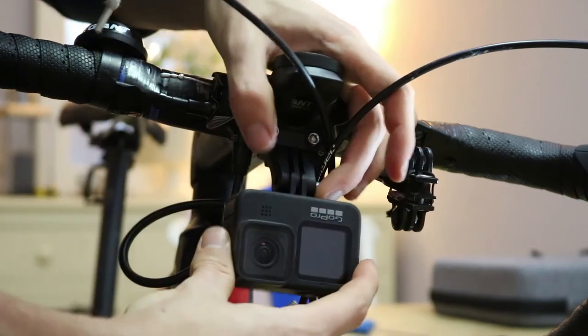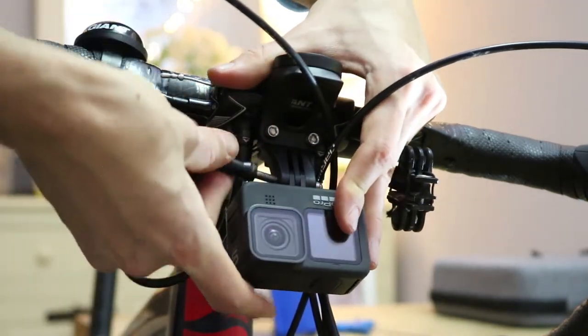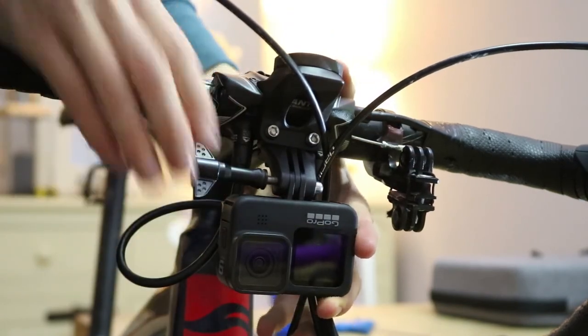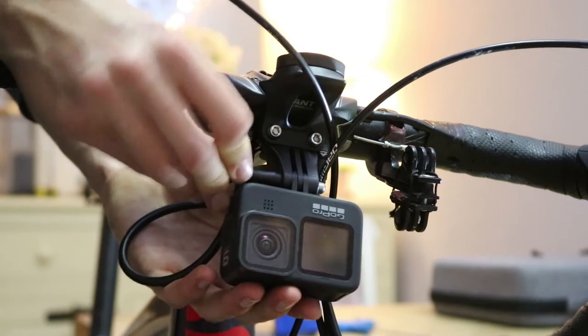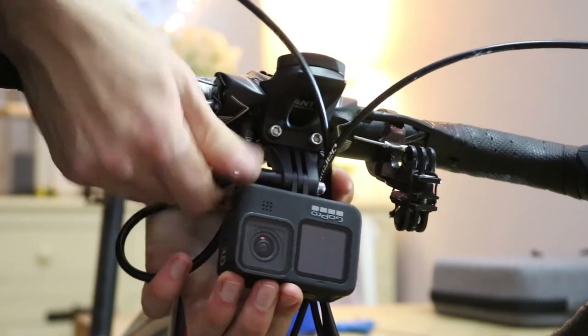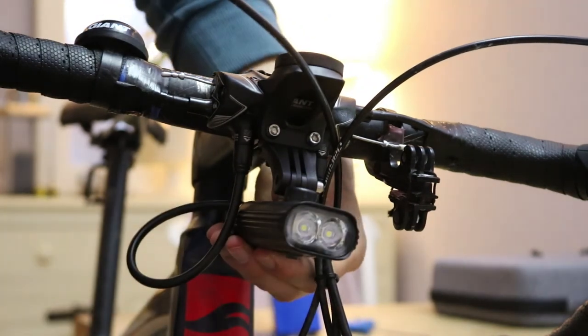The next few clips show the installation of a GoPro onto the mount and also a design front light with the optional GoPro adapter rather than the traditional rubber strap. One oddity I came across was that the original GoPro thumb screw was too short and couldn't actually secure the camera into place. Although a suitable bolt is included with the adapter pack, it's not attached to a thumb screw, so in the end I ended up just using a third-party one with a slightly wrong reach.